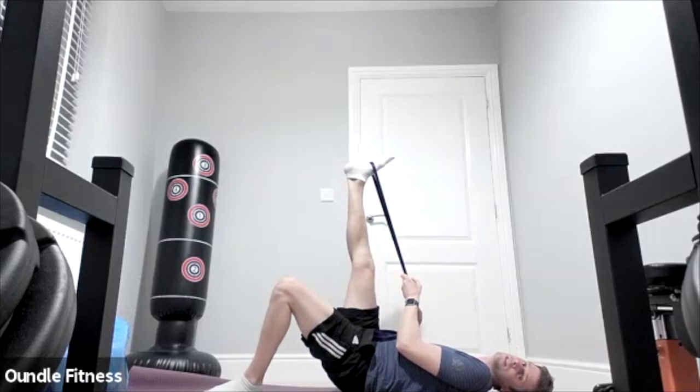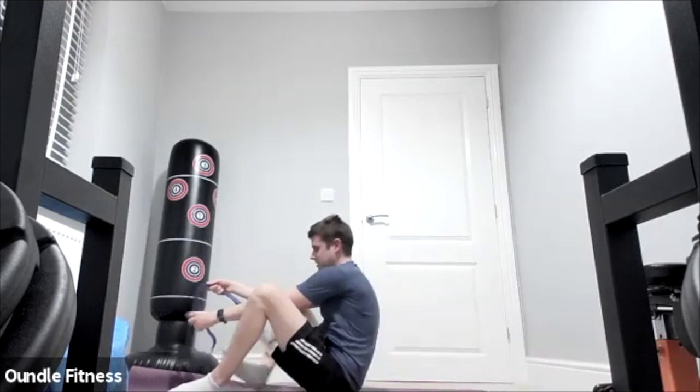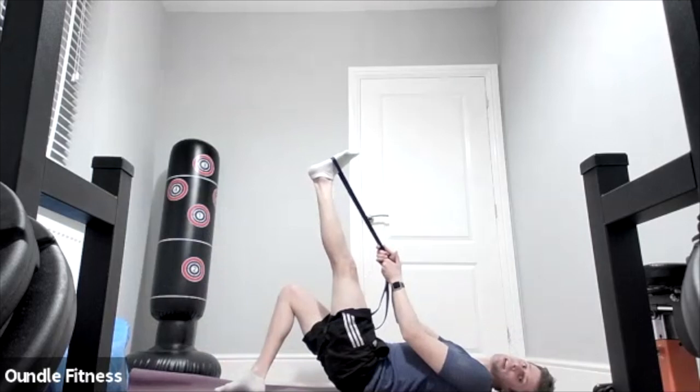And we're going to change sides in 5, 4, 3, 2, 1. Let's change sides. And if you've got a strap handy, use it. If not, just use your hands to assist that stretch.